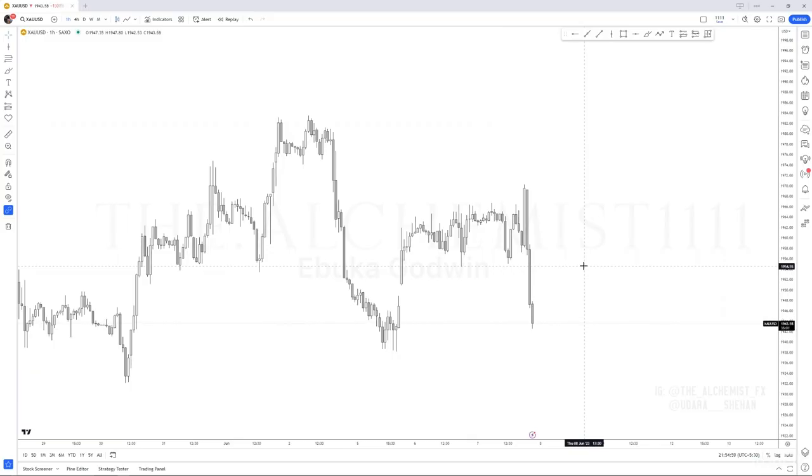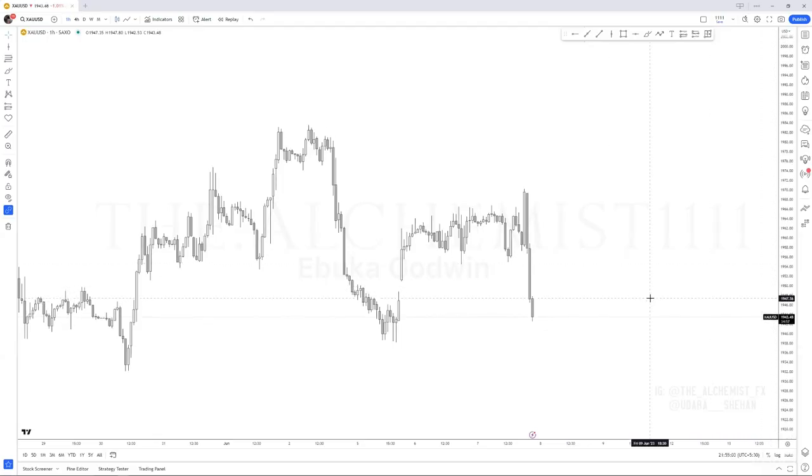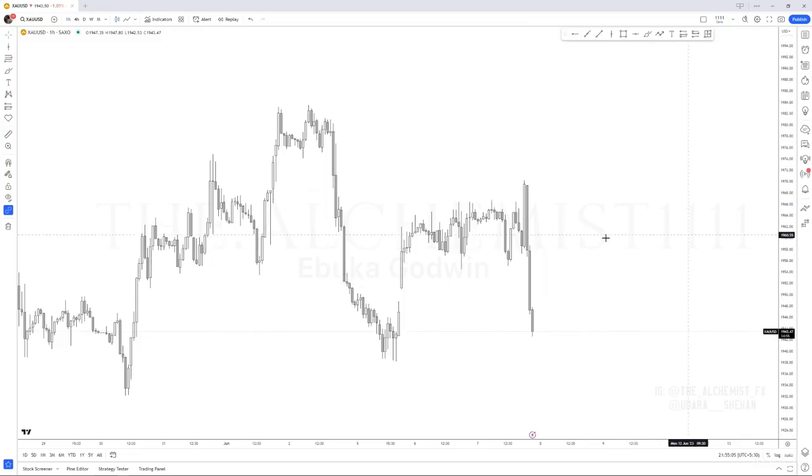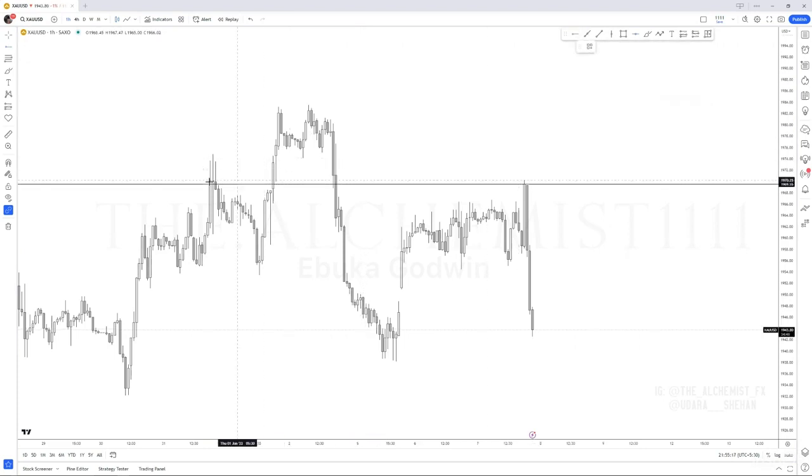Do you always use a fixed stop loss, like 20 pips? No, not fixed, to be honest. It depends on the type of setup. If I'm taking a trade from a weekly or higher time frame level, I refine it to the nearby lower time frame levels. Let's say, for example, we had a weekly level here, then I refine it to the H4, and I also keep in mind that there is another zone in here that the market could reach. That is when I determine my stop loss.